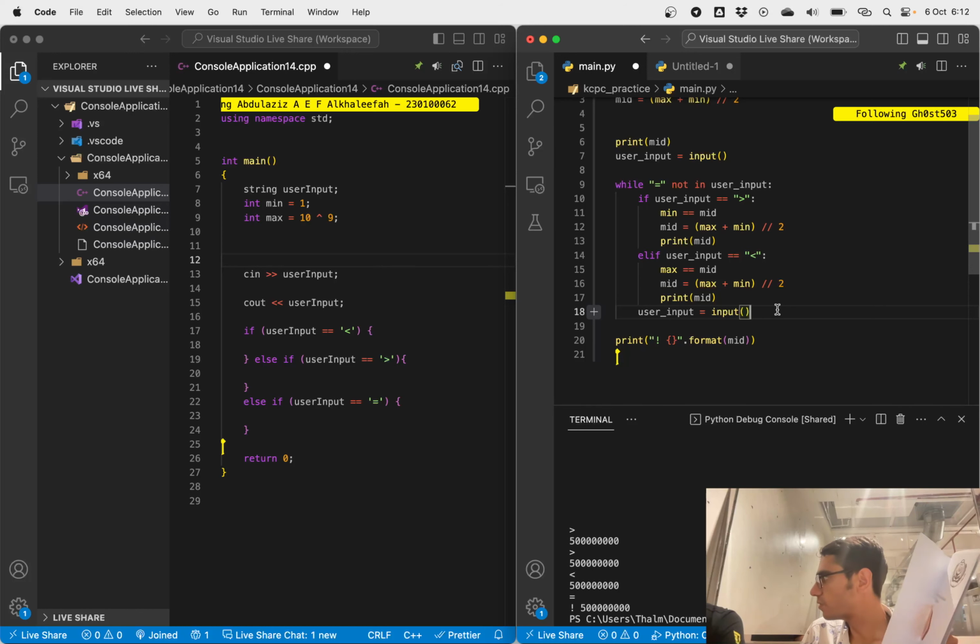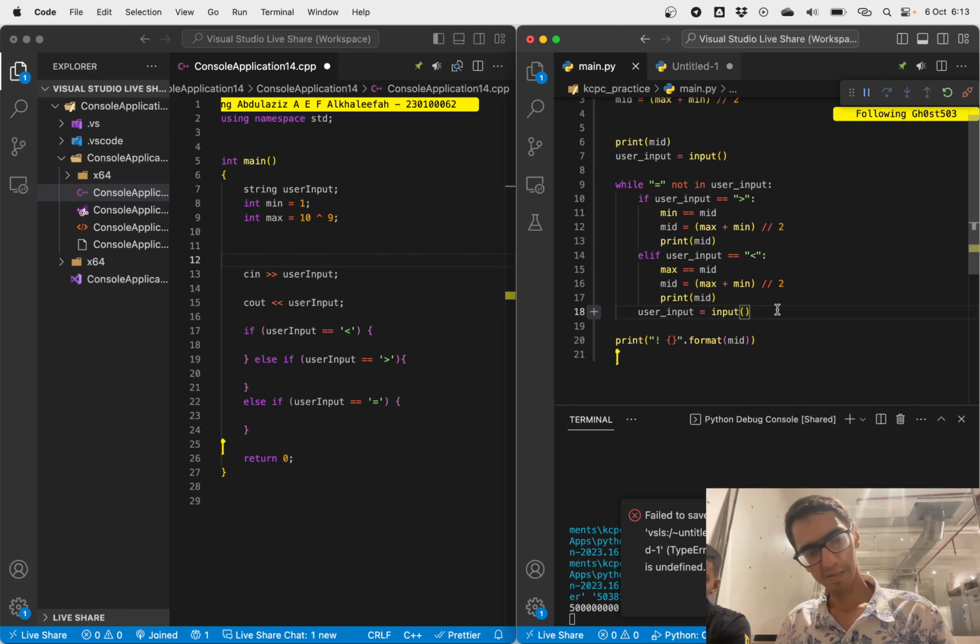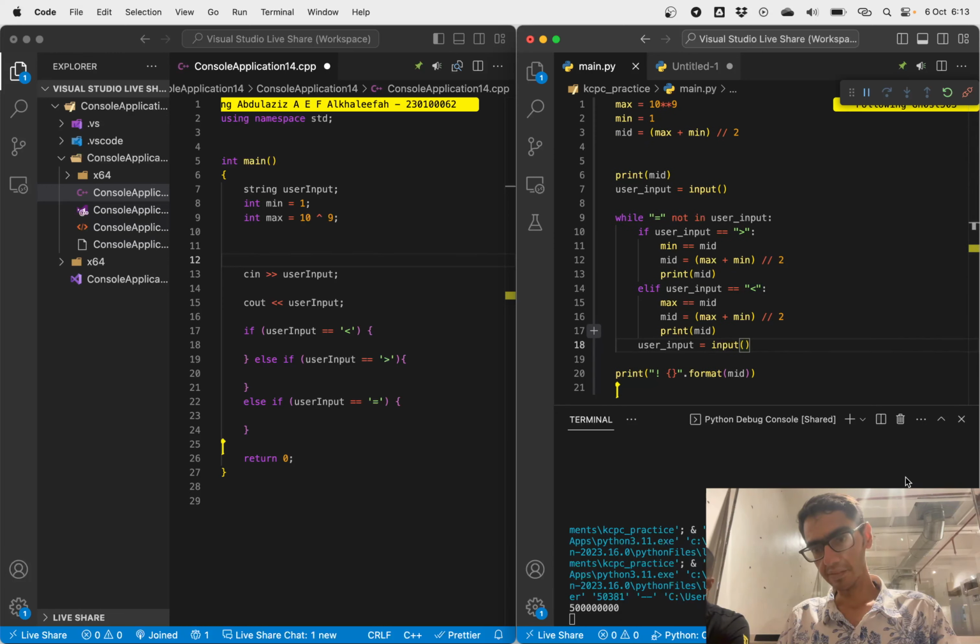Okay, how can we test our code now? That's what I'm saying. Okay, we can test. Okay, that's how we do this. The first one, max plus min divided by 2, is 5 million, whatever. Yes. If I do smaller, it will be half of that. It should print half of that, and so on and so forth, until we get an equal. And so you're not going to compare with the target. Of course. This is how it's supposed to be.